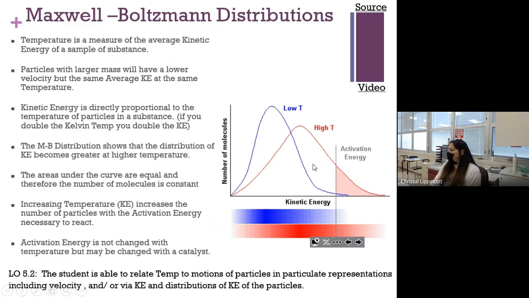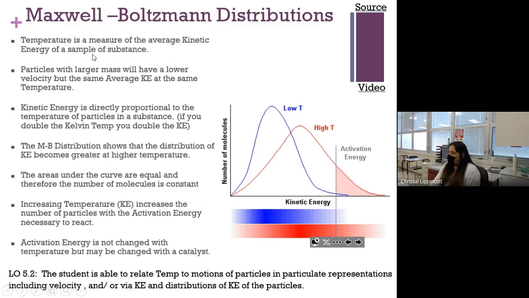Maxwell-Boltzmann distribution. This is a very common thing that you will end up seeing. I'm guessing you'll see this at least once next Friday in some format, this type of graph. Or this may be an FRQ kind of question where they'll give you this and then change the condition and say draw it in, and you have to be able to draw it. Very, very common, it comes up in some fashion every year on the test.